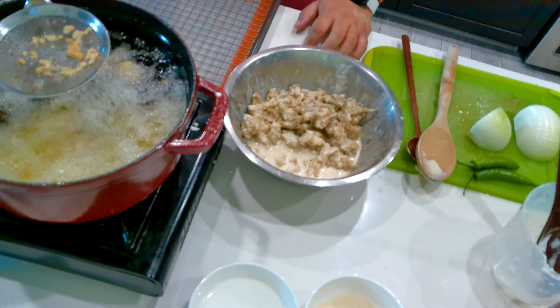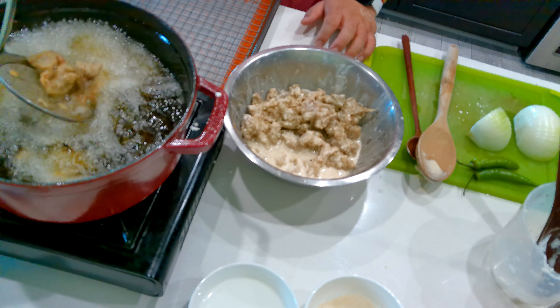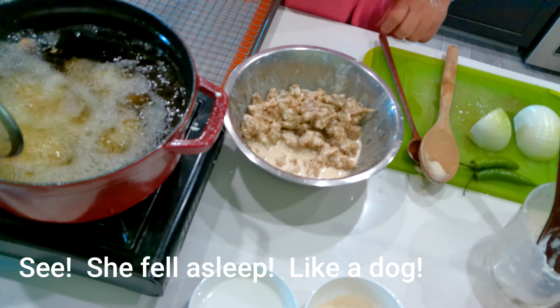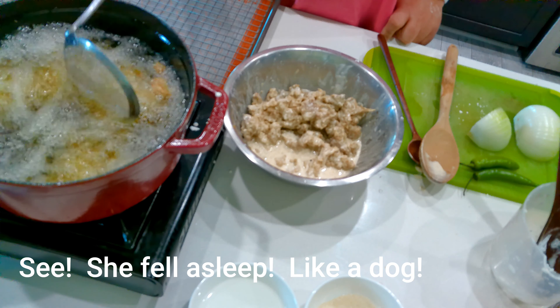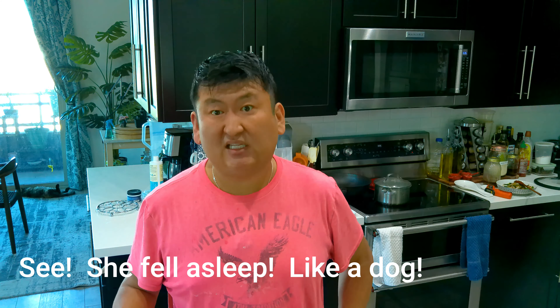As you're frying, you want to try to get the little loose pieces out of the oil, because these little pieces will continue to get dark and when you put fresh things to fry in there, the burnt pieces will stick to the fresh seitan. Remember the trick about deep fat frying: if you see a lot of bubbles that means it's not done. When the bubbles get smaller and less violent, that's when it's almost done. We used to say GBD — golden brown and delicious. That's what they used to teach us at the Culinary Institute of America. Bake or fry until GBD.